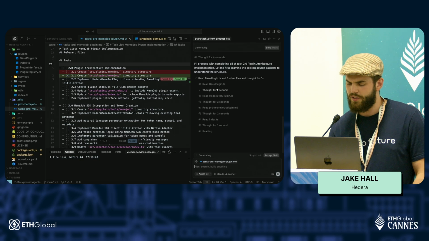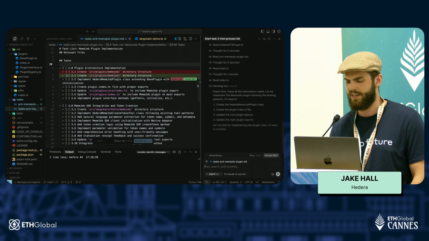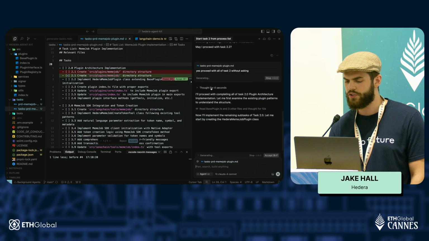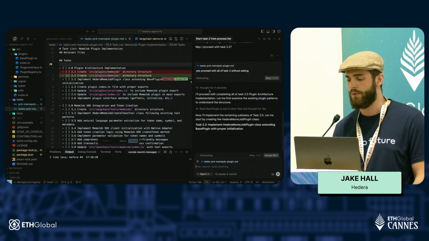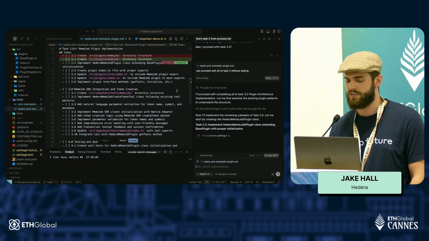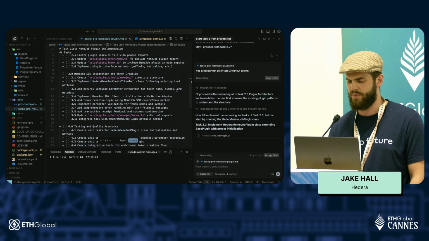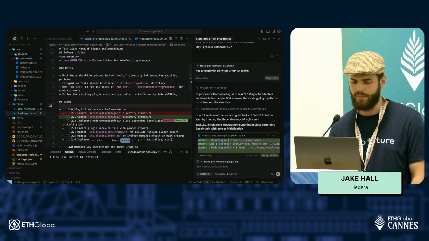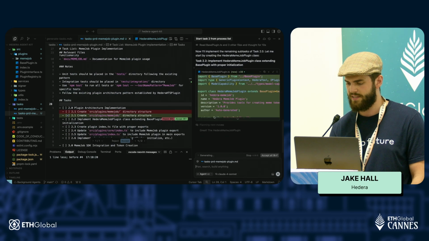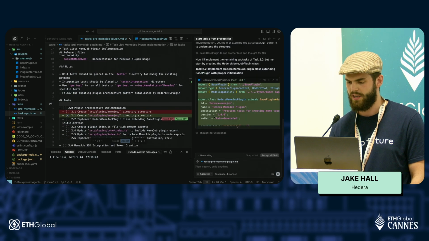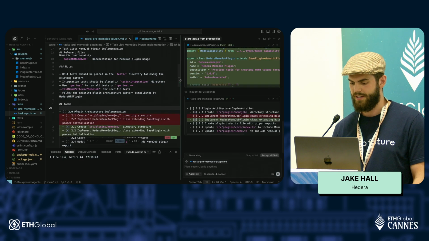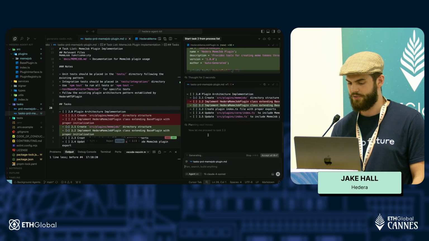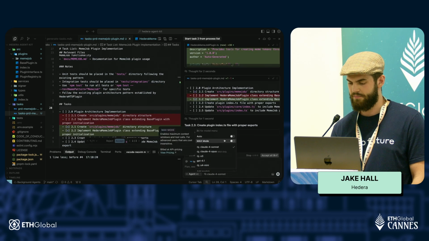What I will say is that I've heard a lot of good things about the CLI programming tools, and I've not tried this particular flow with CLI tools like Claude Code, or Gemini, which I think just released a new CLI tool. I've heard very positive things about those, and that would be something I'd be interested in exploring. But I've been pretty happy with my $20 a month Cursor subscription, because it gives pretty good bandwidth.